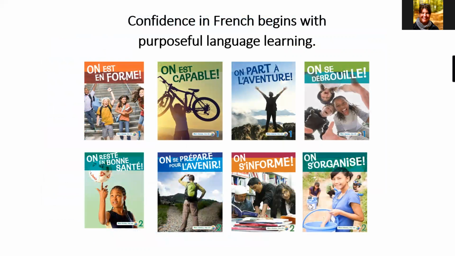So MRMV is divided into modules, which offers students a variety of purposeful language learning situations to advance their speaking skills. It's aimed to facilitate more spontaneous conversations and messages, and to provide greater ease and confidence with understanding and interacting with other speakers. So what you see here on the slide across the top are the modules in MRMV level one, MRMV 1. And across the bottom are the modules for MRMV 2.